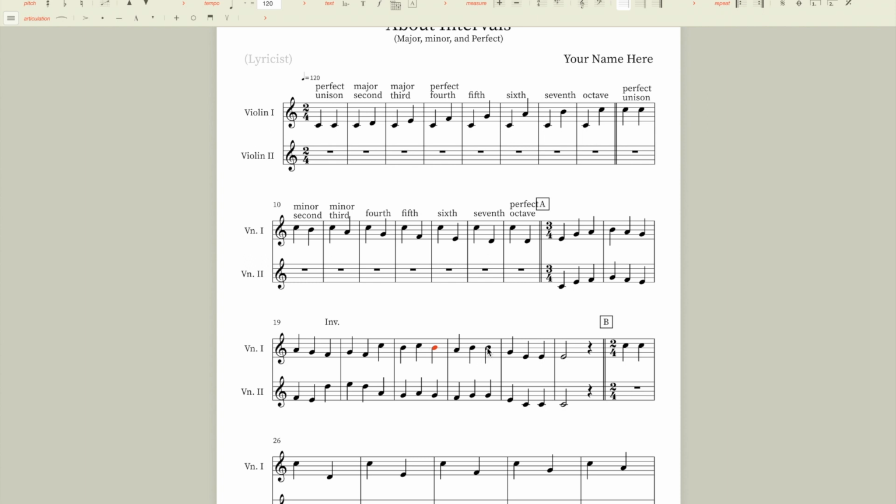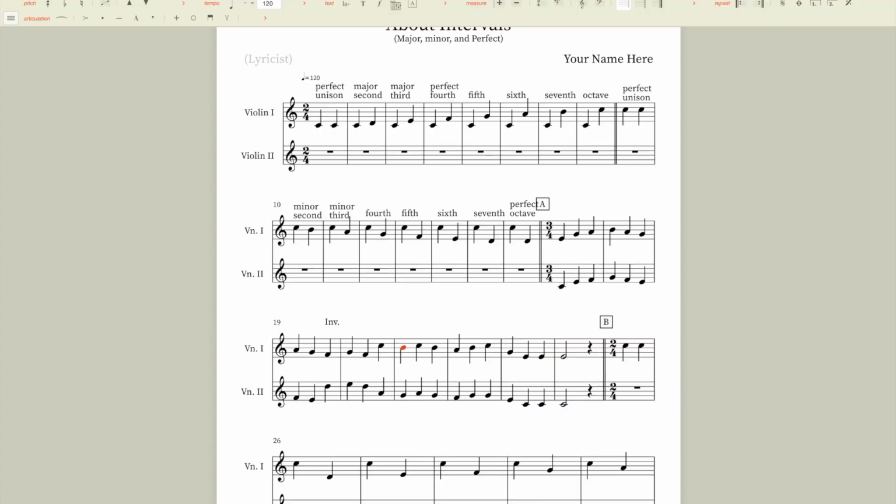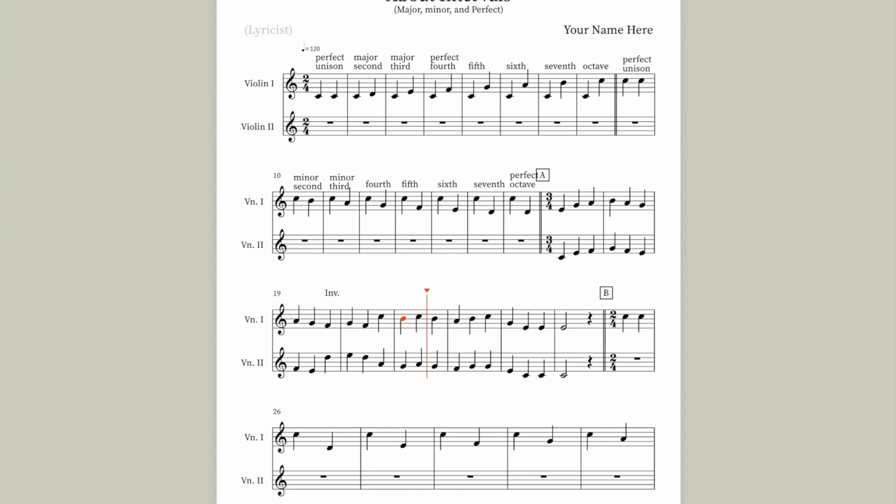Here's two of them back to back. Let's try this one. Oh, no. There we go. Give this a listen starting from here. It's almost a little Celtic lilt. Listen to that again. 1, 2, 3.